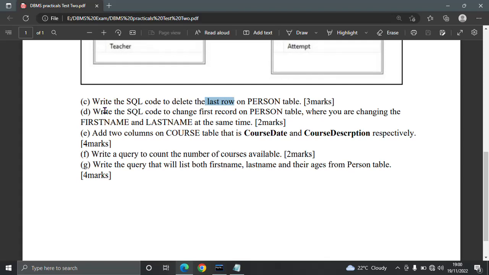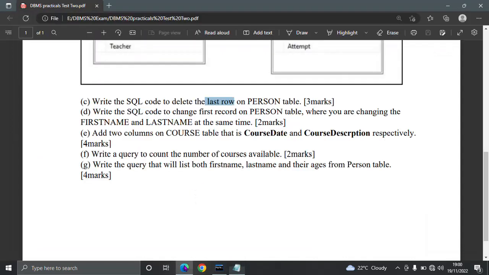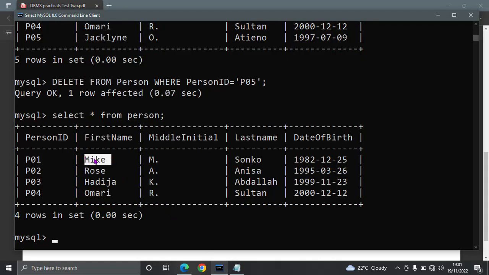Then the next one is write the SQL code to change first record on person table. So we are still on person table, first record, that is P01. You are being told to change first name and last name at the same time.